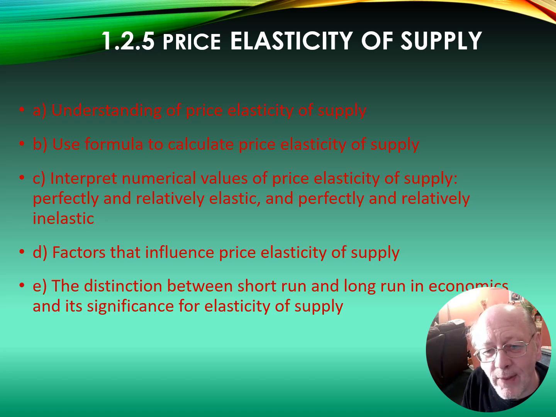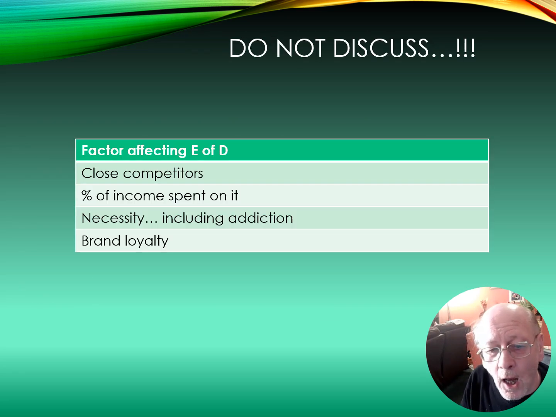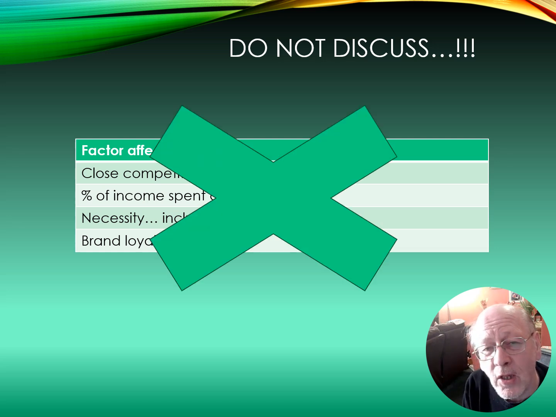In this video, we're going to be looking at price elasticity of supply. I'm going to be assuming that you know all about price elasticity of demand from previous lessons. When you were looking at price elasticity of demand, these were the things you would be looking at. Forget them completely, because price elasticity of supply is totally different to price elasticity of demand.